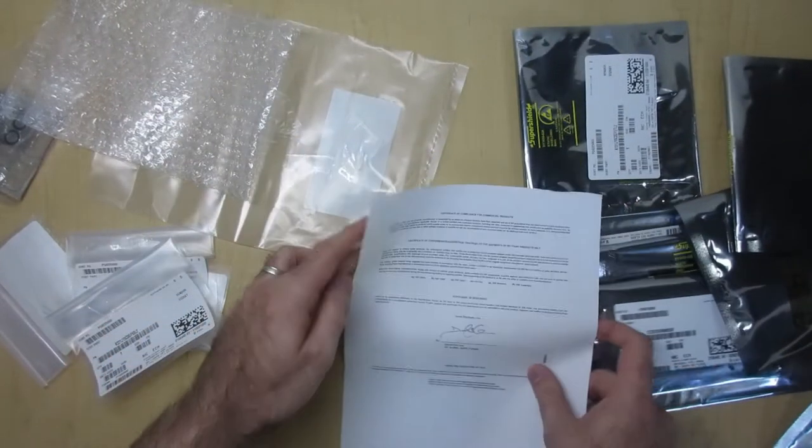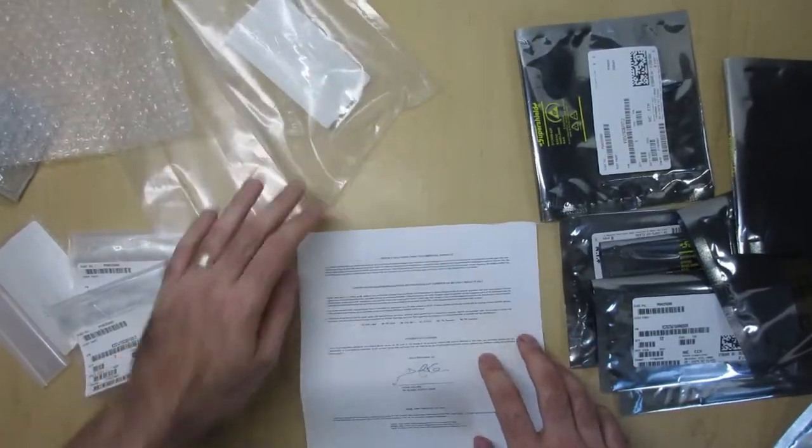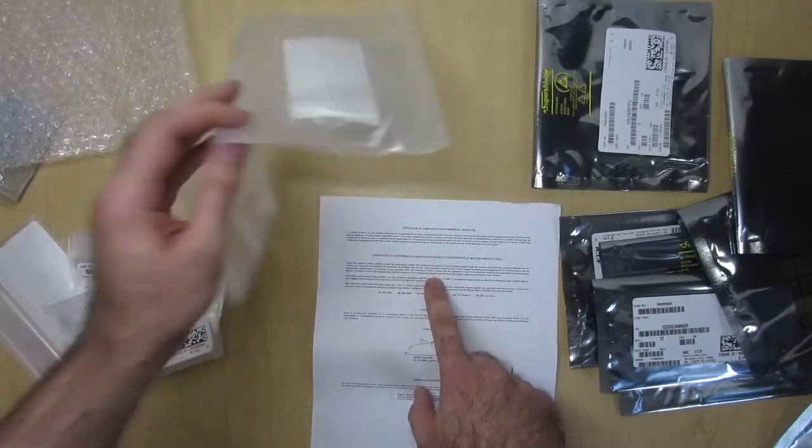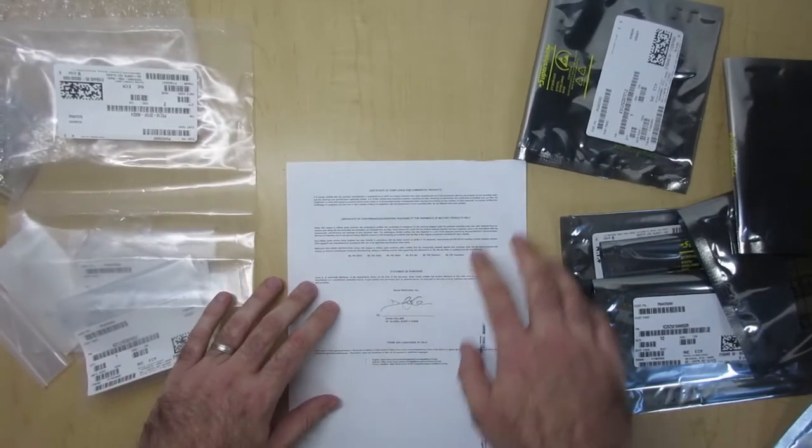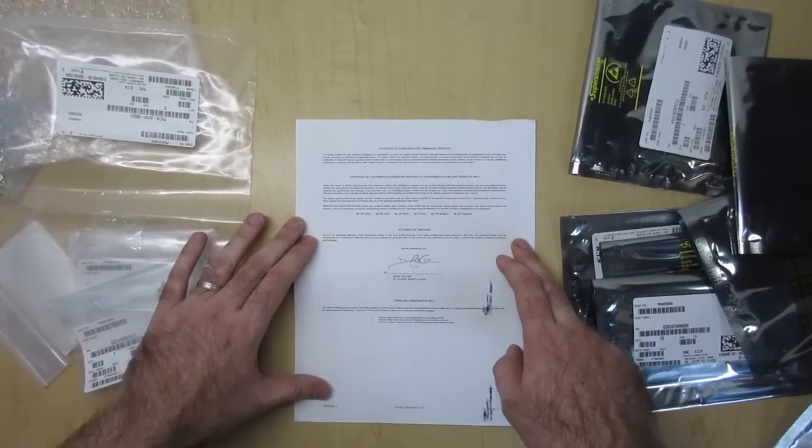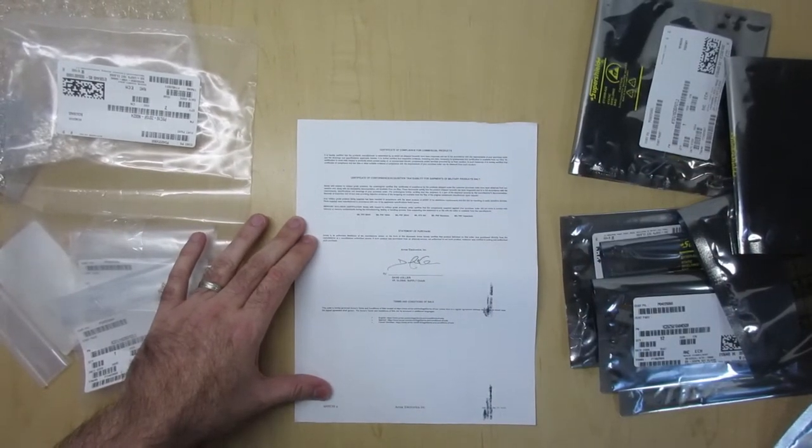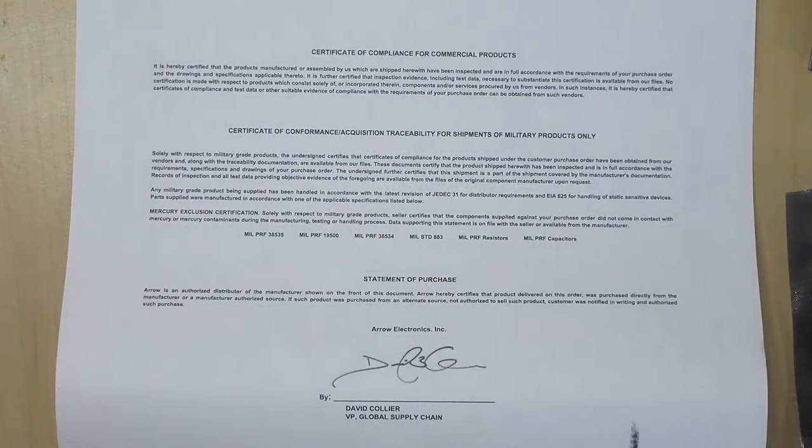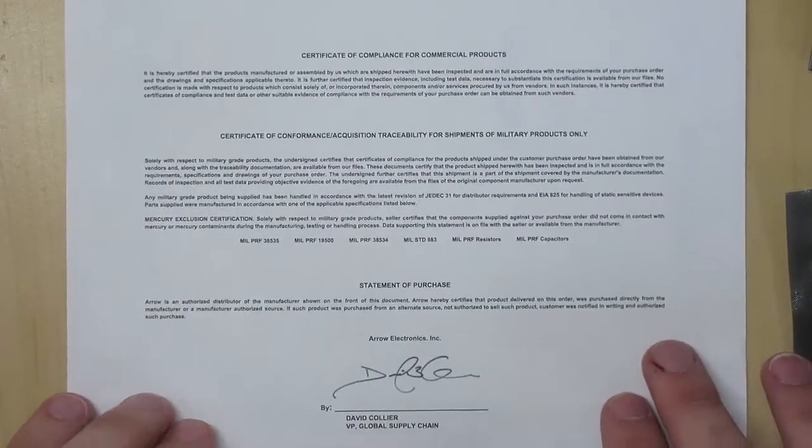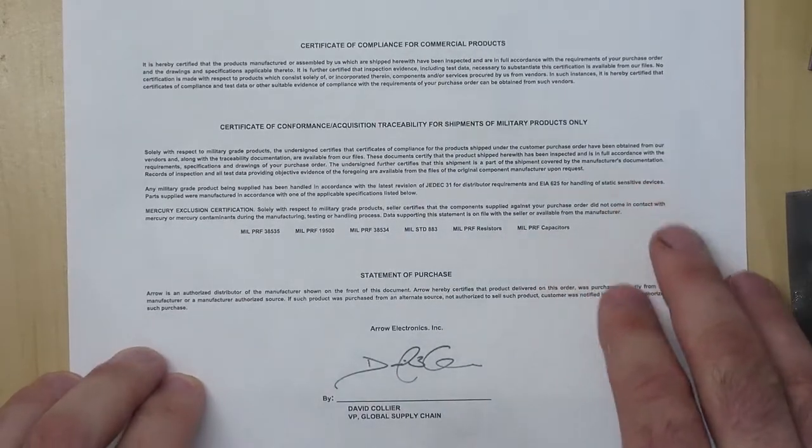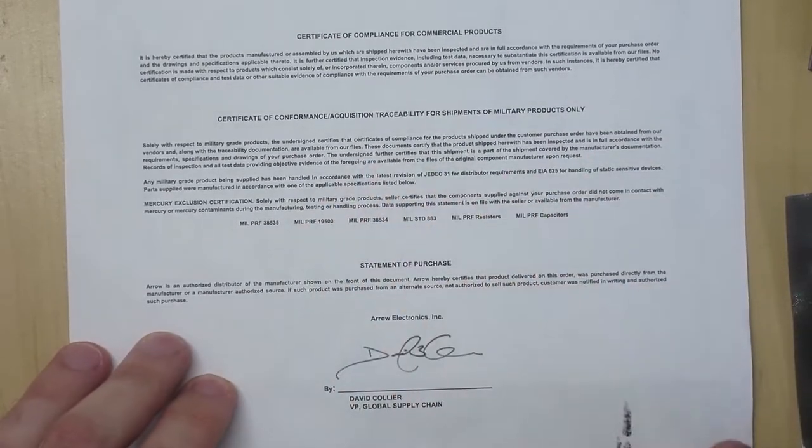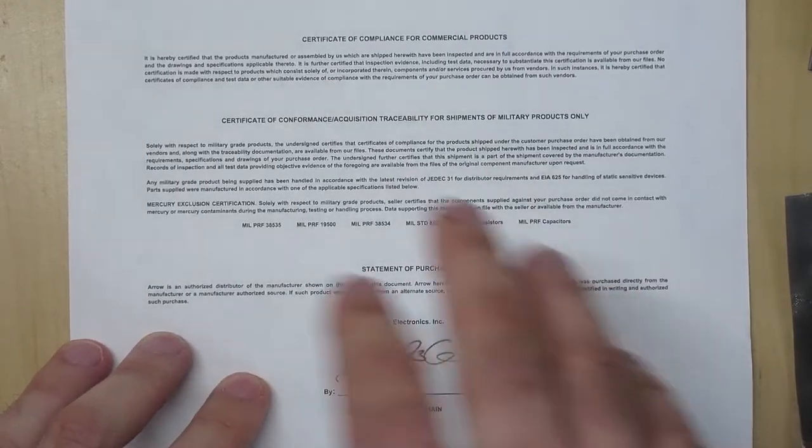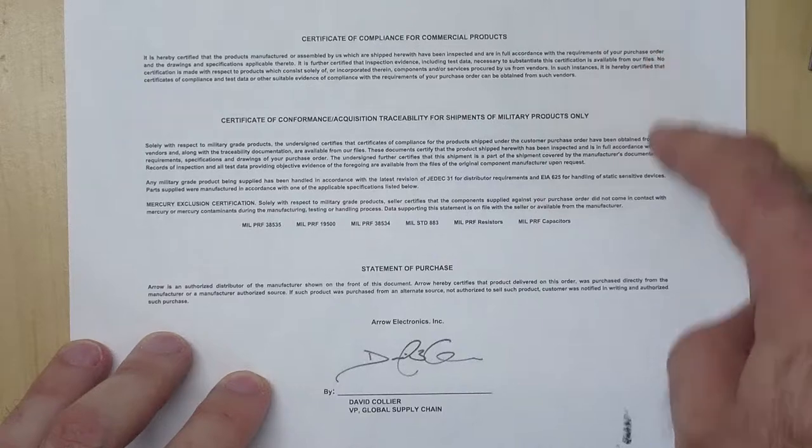One more thing I want to show on these papers that came in the packaging and specifically what's written on the back of these papers, because that's interesting as well. So there are basically three sections here that are of interest. Let me try and zoom in to see if we can get a closer look at this. All right, so on the back of this paper, and in fact, all the papers that came with this package, there's some interesting information about the guarantees that the distributor is making about the stuff that they sent me.